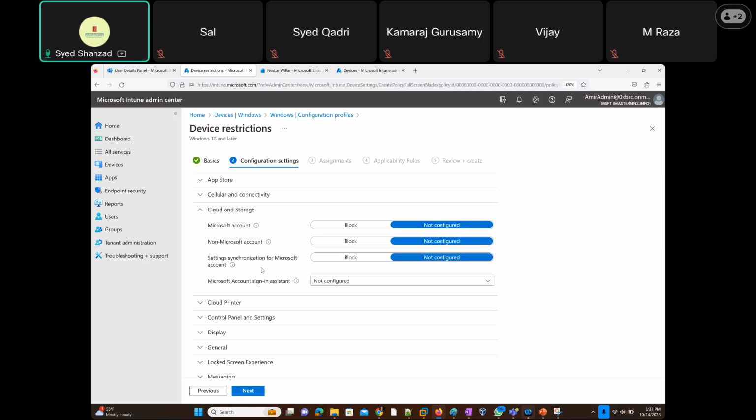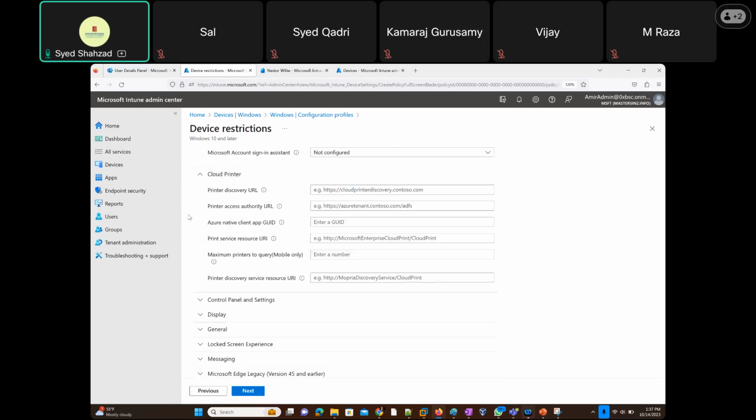So do you want to block synchronization? Well, again, in highly secure environments, yes, you can go for that. If the company allowed one device, why would you be synchronizing it? If the company provided just one device to you, then all the settings would be synchronized to some other device that the company did not approve. So these are all very security-sensitive areas that you can configure.